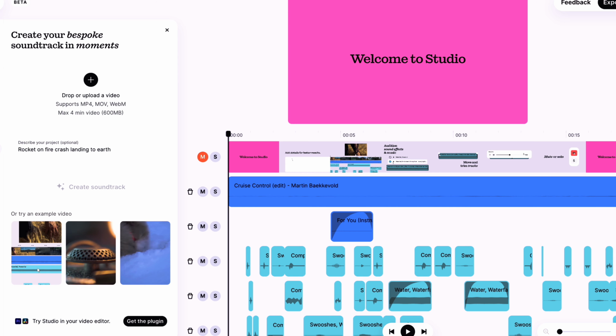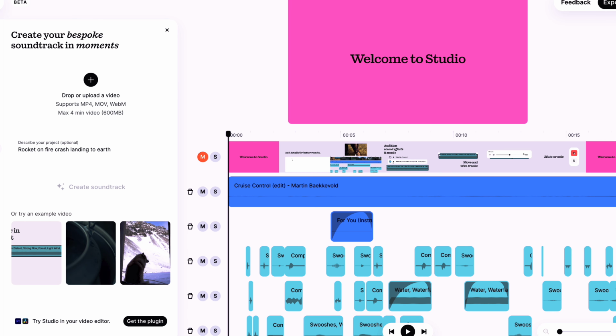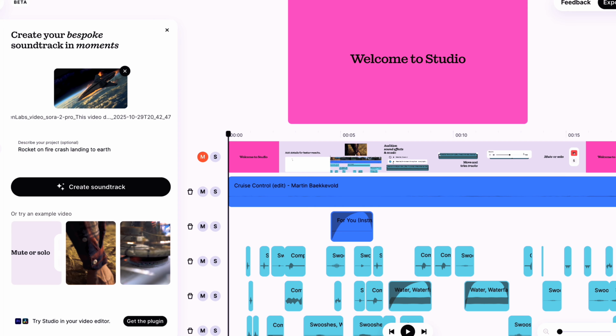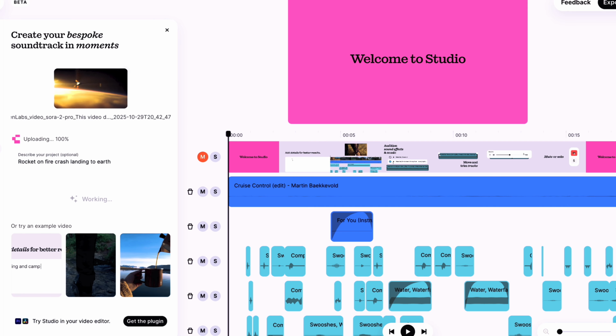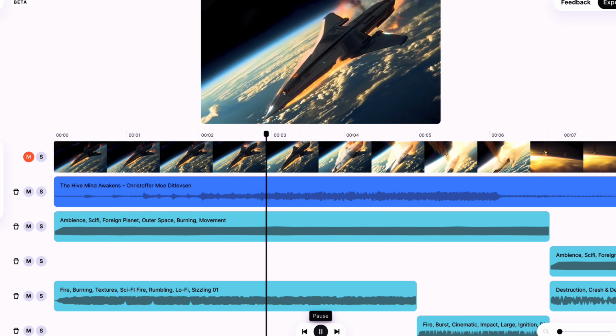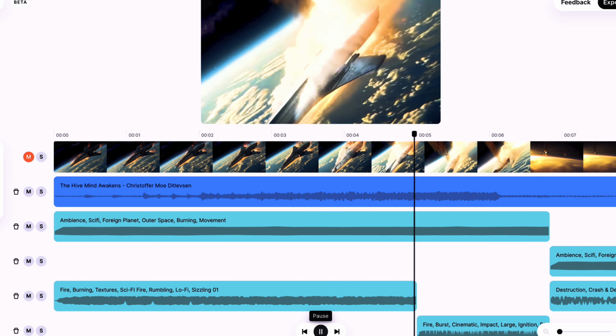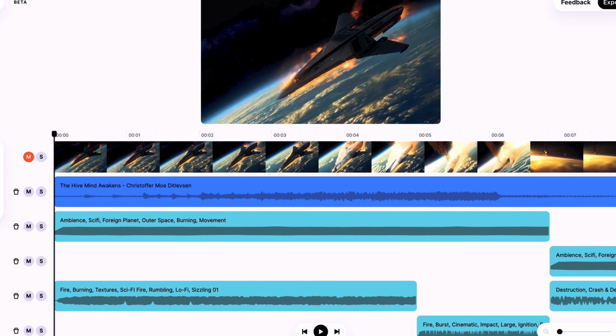Studio is built to take the guesswork out of finding music. Rather than digging through thousands of tracks manually, you can upload a video up to 4 minutes long and add a short description of what it's about. Once you do that, the system analyzes your content and starts suggesting music that matches both the structure and emotional tone of your video. Instead of spending time guessing or searching through tracks to find what fits, you get instant recommendations for music and sound effects that already align with your footage.